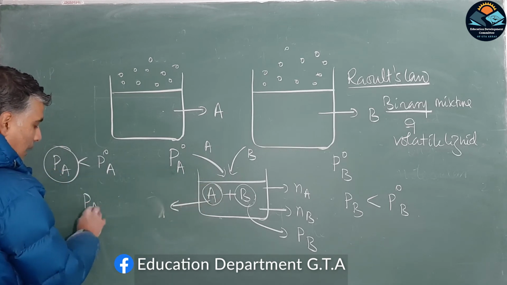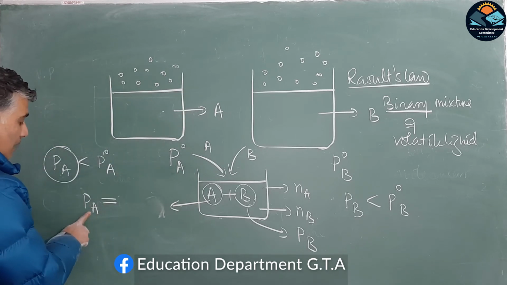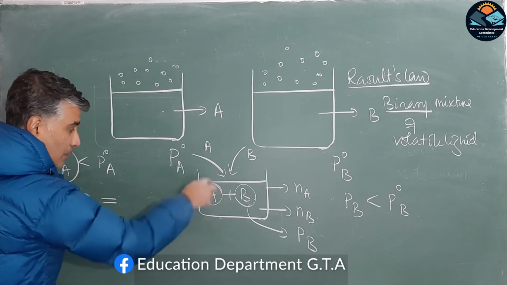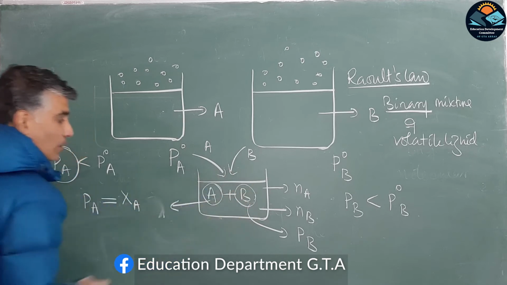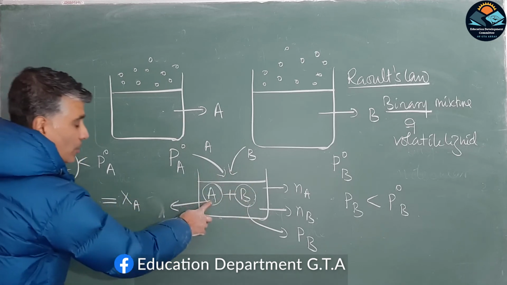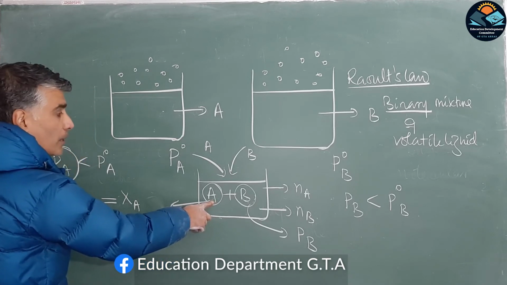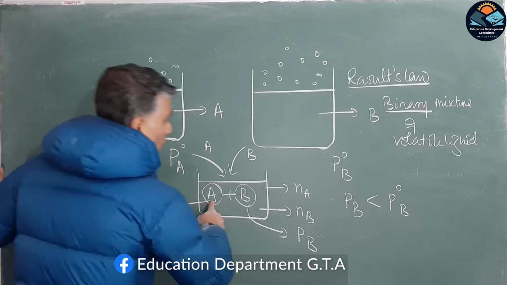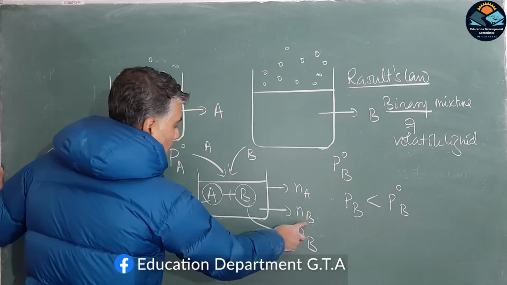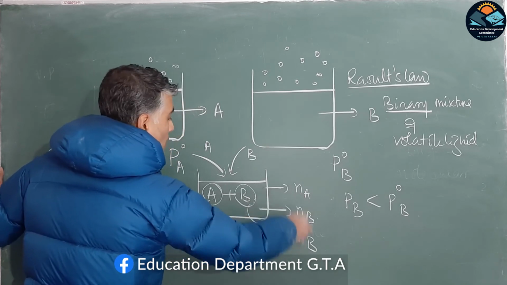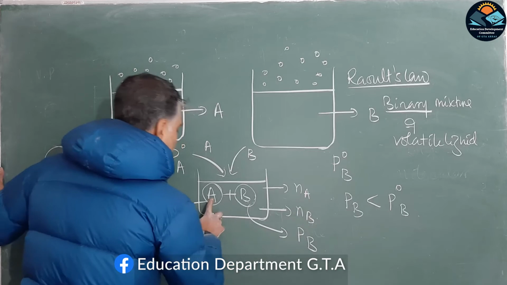I took that as PA, isn't it? But how much is PA? I don't know. But the law says that PA, that is the vapor pressure of this liquid in this mixture, is given by the product of the mole fraction of A. Whatever is the mole fraction of A in this mixture, you understand mole fraction. Mole fraction of A in this mixture is nothing but the number of moles of A divided by total number of moles. How many moles do you have altogether? Total Na plus Nb. You've got only two components. A has Na moles and B has Nb moles. So the total number of moles is Na plus Nb. So when you divide Na by the total Na plus Nb, that gives the mole fraction of A.